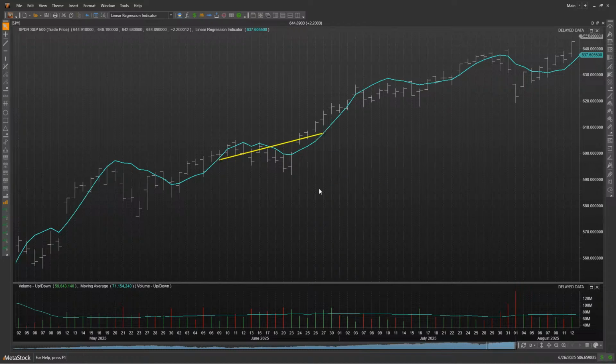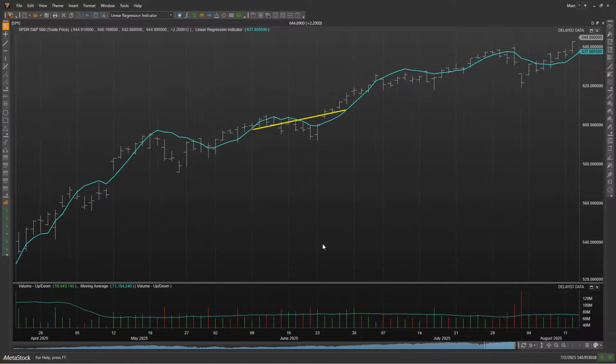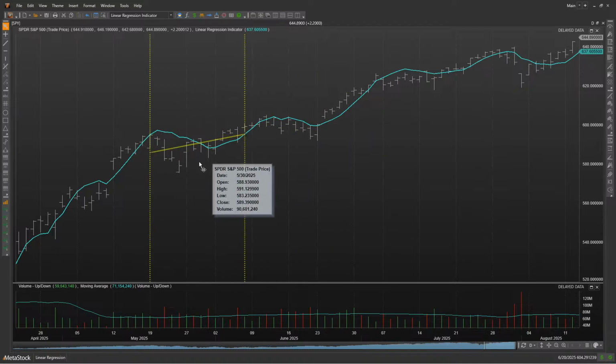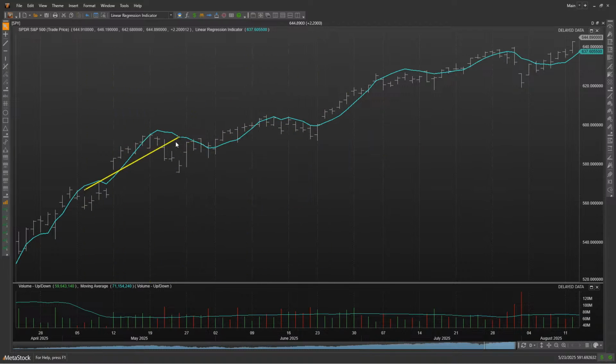So what's so important about this is that once you figure out that this line represents the ending point of the trend line itself, all you have to do is plot this indicator on your chart, and you could look at any point on your chart and know exactly what the prices are doing in relation to the end of the trend line at that point. So for example, right here, I know for sure that if I drag this trend line back here and the end is right here, these price bars are going to be underneath the end of the trend line. So let me drag it back and we'll see how this works. Right here, you can see that these are clearly below the end of the trend line.